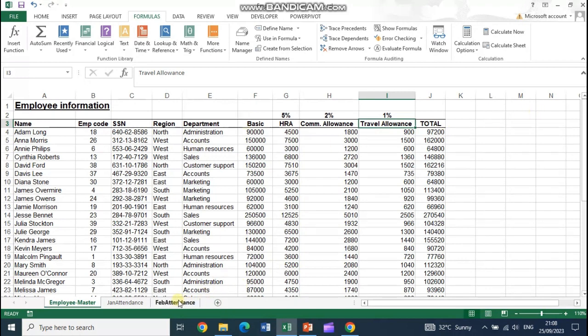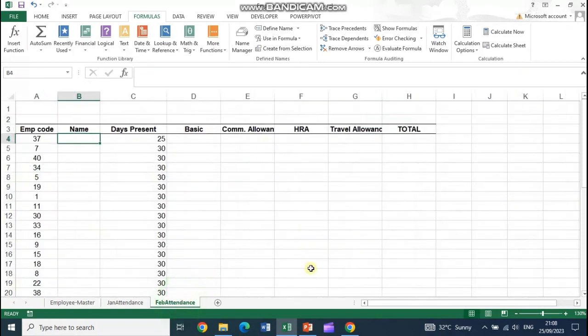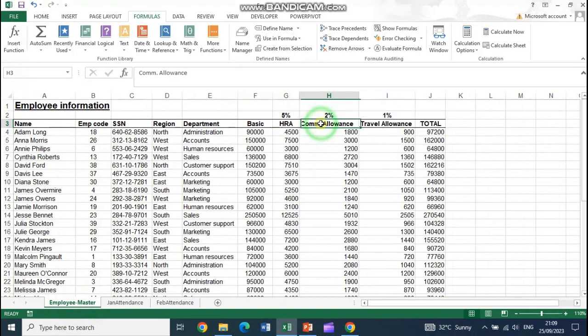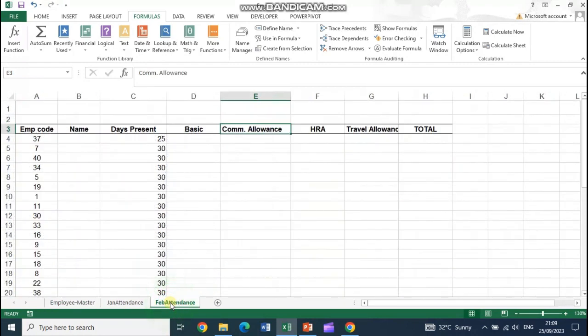Let me take another case here, for example Feb attendance. Now in Feb attendance, basic is there, but after basic it is communication allowance. But in the master sheet, between basic and communication allowance we have HRA. So now is the time where we are breaking this. What we are going to do here is make it more robust.